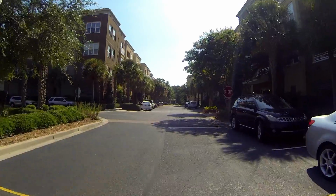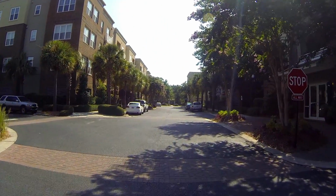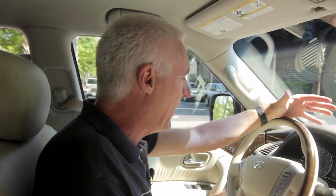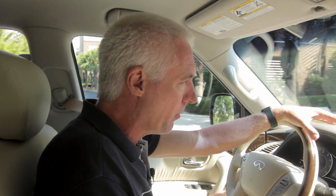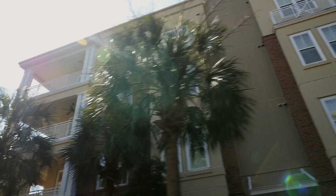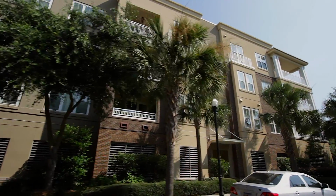I know they had some issues with the stucco on some of these buildings, and they had to rip the stucco down. It's due to flashing issues, and they've since repaired that. But these are really great units. You have pull-under secure parking, and these are more upscale than 130 River Landing. They were actually built as condominiums. So you have more, I guess, a luxury feel in these units.